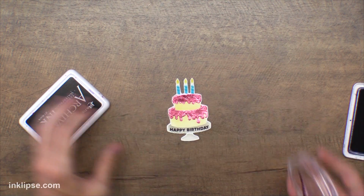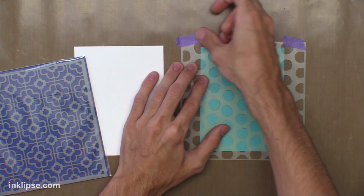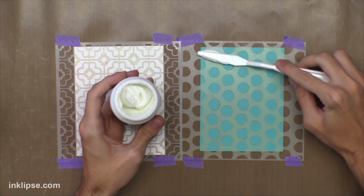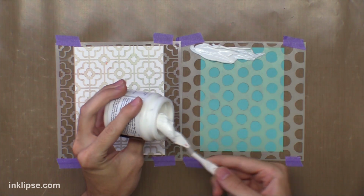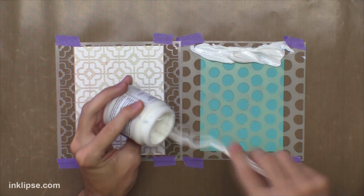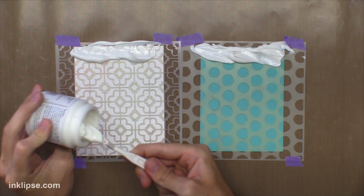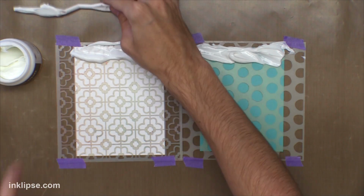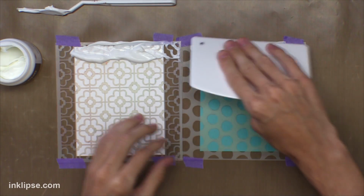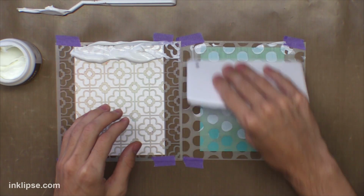Now to do the backgrounds today, I wanted to show an easy way to add this paste down and make it super smooth. This literally takes a matter of maybe a minute or two, whereas with this palette knife, trying to cover the whole background is very difficult, and doing it very smooth is even more difficult. I find you get too much texture when you use a palette knife over large backgrounds like this. So for me, I figured the trick is to add tons of paste down and then go in with something called the Stencil Pal from Therm, and this is a really easy way to smooth out the paste.